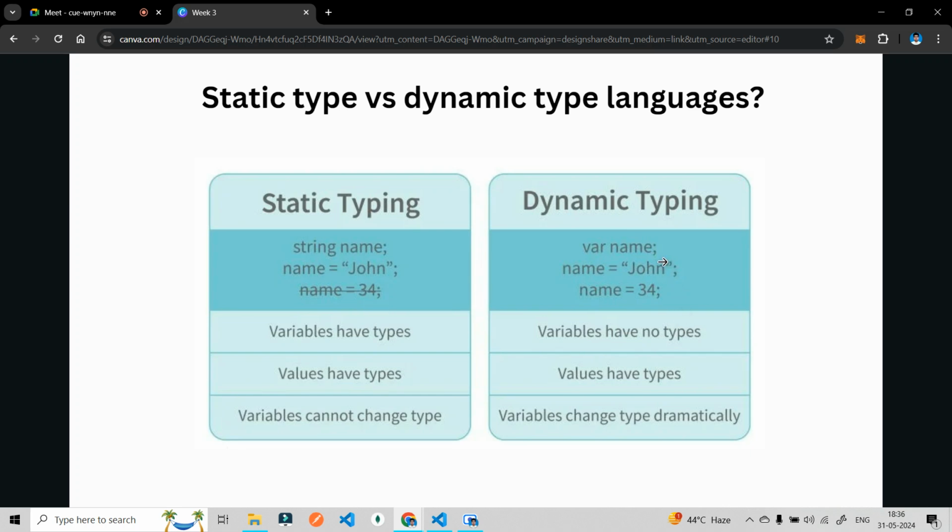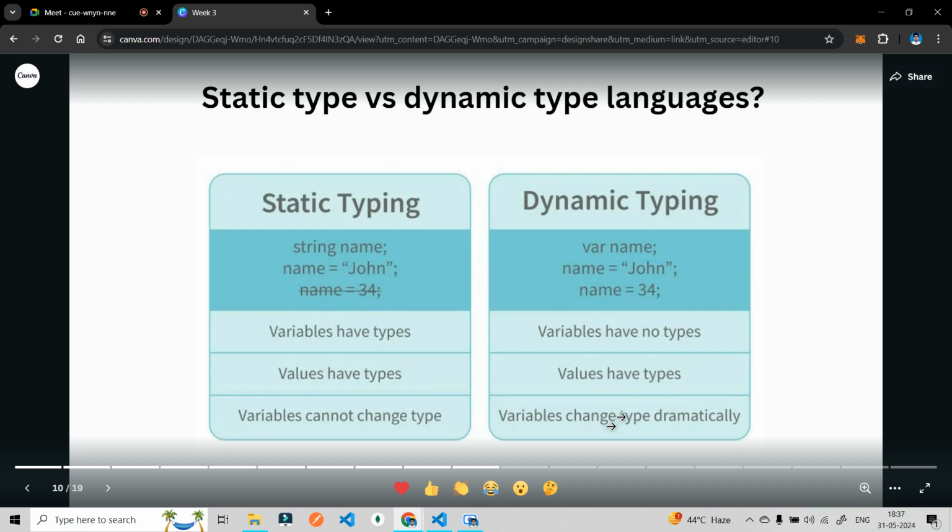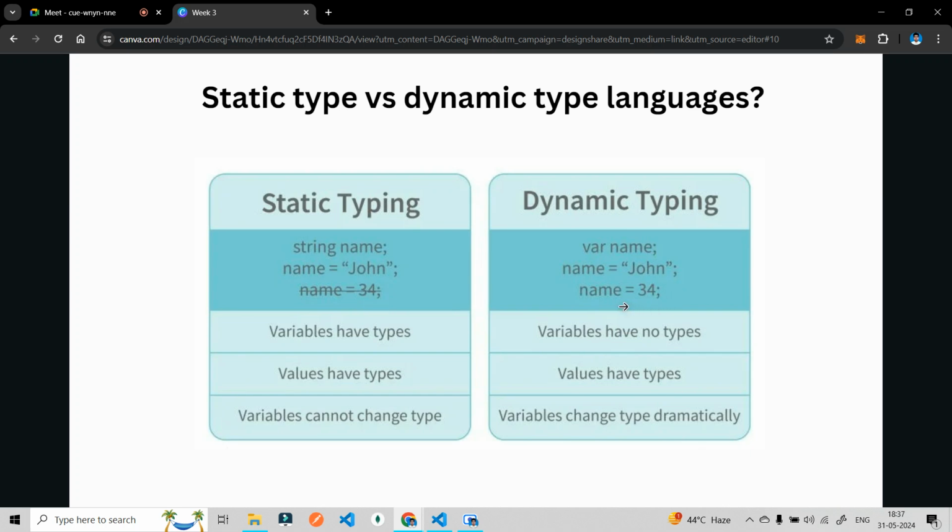As soon as you create a name and write a string in that variable, the value is mapped to a string, but as soon as you convert it to a number, the value is mapped to a number. In simple language, the values have type. Variables can change type dynamically, so you can change the type of these values from number to string.